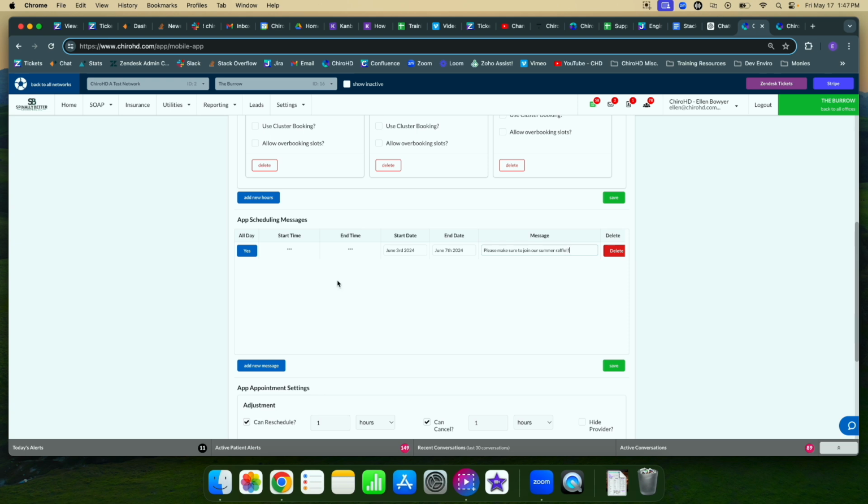This could be an example of an app scheduling message where in the first week of June, maybe my office is running a little raffle, a summertime raffle, and I just want to put in a little extra effort to promote it. When a patient goes into the app and they pick a date between June 3rd to June 7th to book an appointment, they will be shown your app scheduling message.